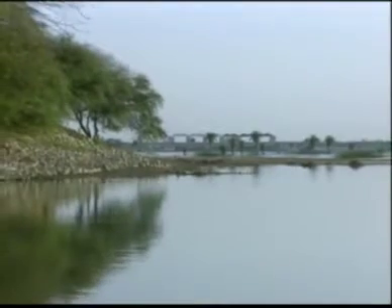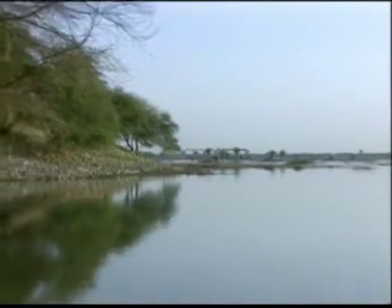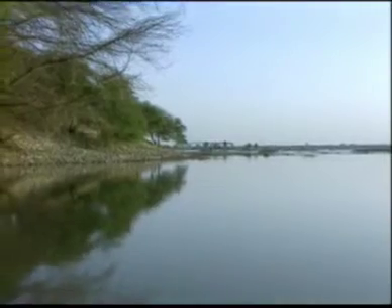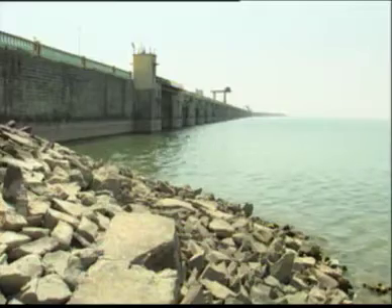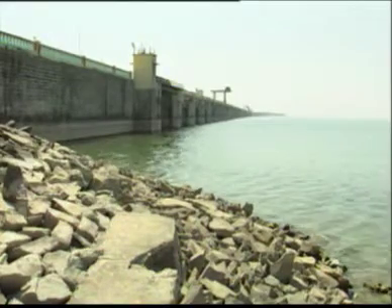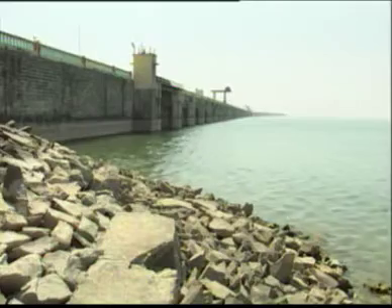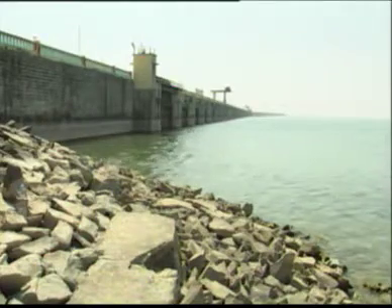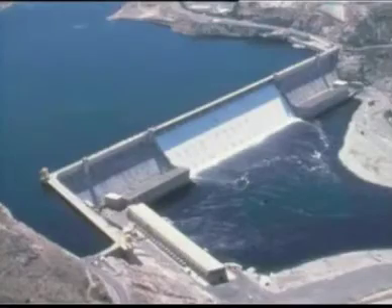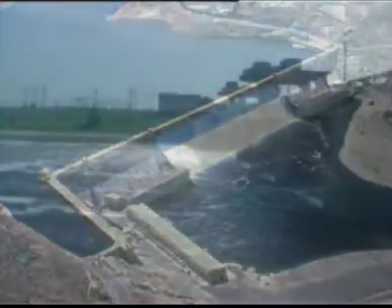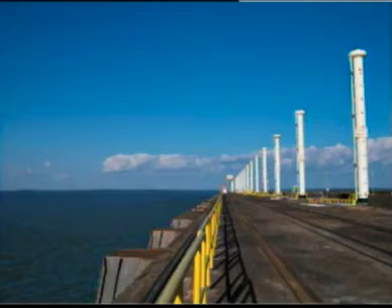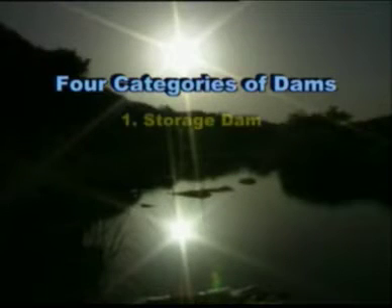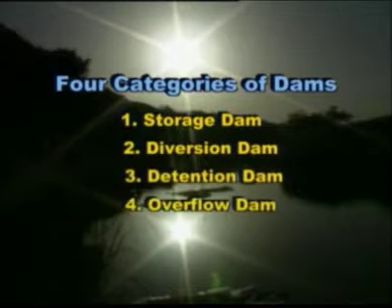Dams generally serve the primary purpose of retaining water, while other structures like floodgates, also known as dikes, are used to manage or prevent water flow into specific land regions. Hydropower and pumped storage hydroelectricity are often used in conjunction with dams to provide clean electricity for millions of consumers. There are basically 4 categories of dams.